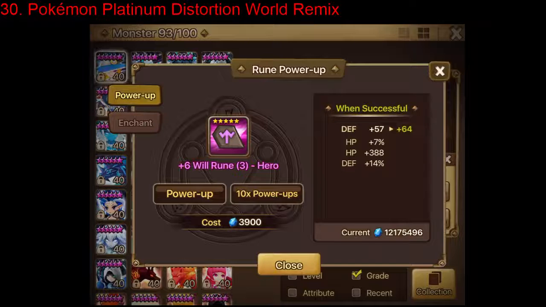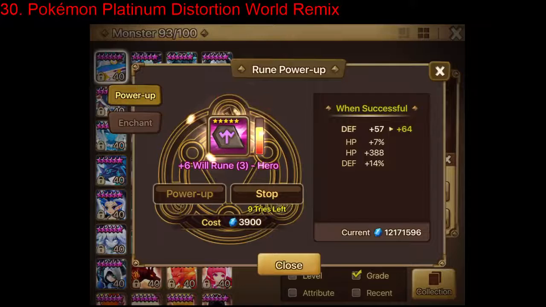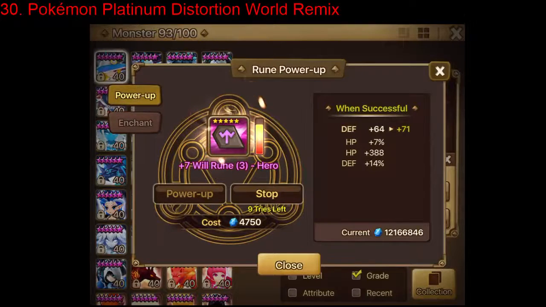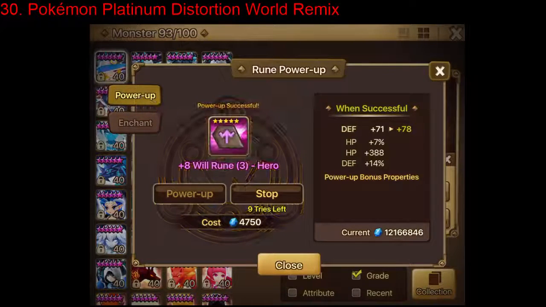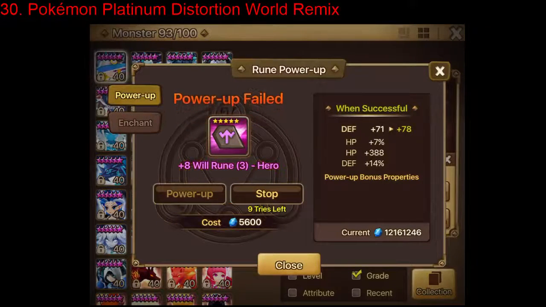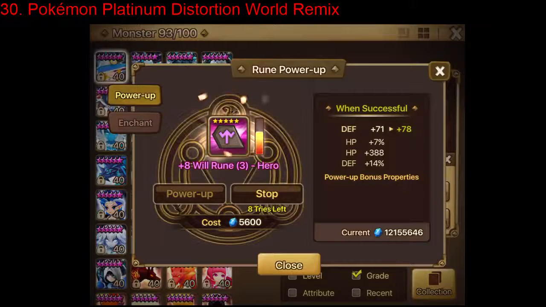I think it's still not really worth keeping. Nah, I have to try. It could, if it's 21 defense. I don't know who I would use it on, but 21 defense is pretty good. It's better than like a blue 6-star rune. Or if it goes 14 HP, 14 defense, then it'll be a nice rune.